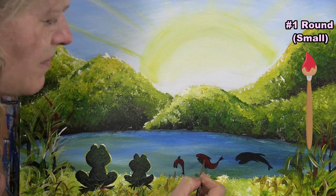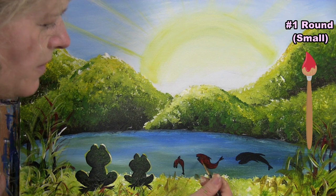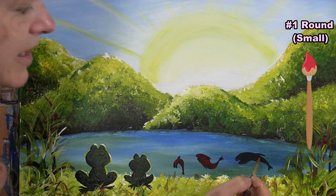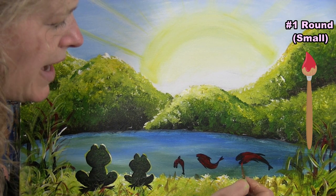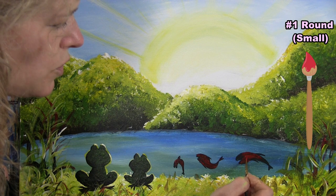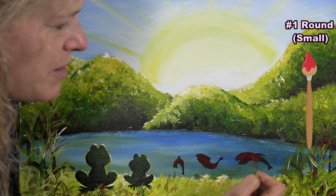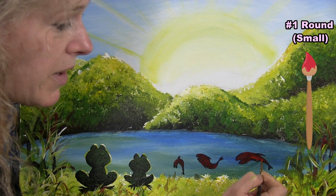And then once I get the red colored in, I'm going to be doing the same kind of highlight that I did on my frogs. So again, I'm not using a lot of paint when it comes to coloring in the red color on them, but if you do use a lot, maybe yours end up brighter than mine do.